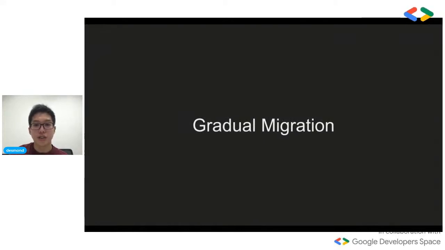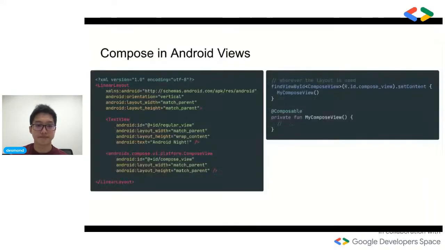So if you're already tempted to try out Compose but are worried about how to introduce it to your app, the good news is that it's very possible to do it gradually and without having to overhaul your entire code base. It is possible to mix and match traditional views and Compose together with ComposeView. Here we see that in our XML layout, we can add a ComposeView in the layout itself. So it acts as a host or a container for our UI built with composable functions. So we can get the reference to the ComposeView and call setContent on it. And inside setContent, we are able to call our composable functions. This allows us to first build small UI components in Compose and then use them together with our existing views and layouts that we have.